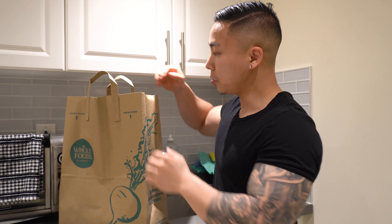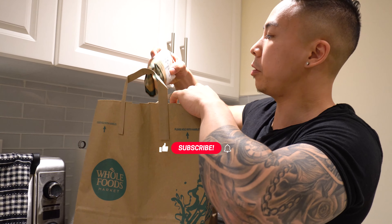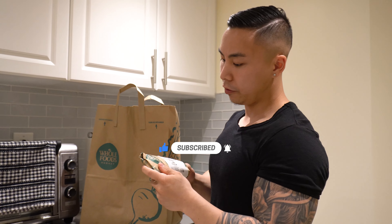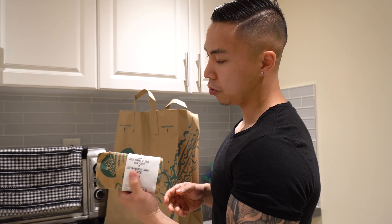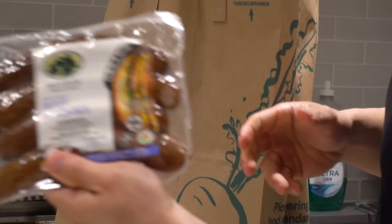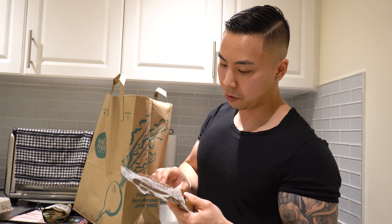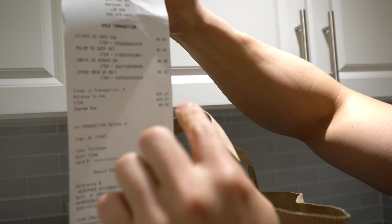We just got back from Whole Foods. We got bacon, organic eggs, and for our next meal I got grass-fed lean ground beef. The reason I got lean over extra lean is that on the carnivore diet you do need more fats — this is 80/20, and you can even add butter. I'm going to pair it with beef smokies — these are beef sausages, organic, no sugar, no gluten. The most important part is having no sugar in the diet.